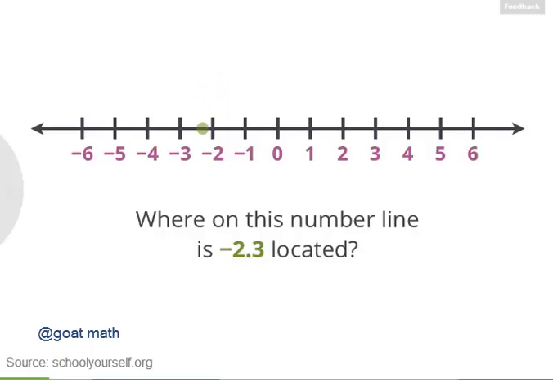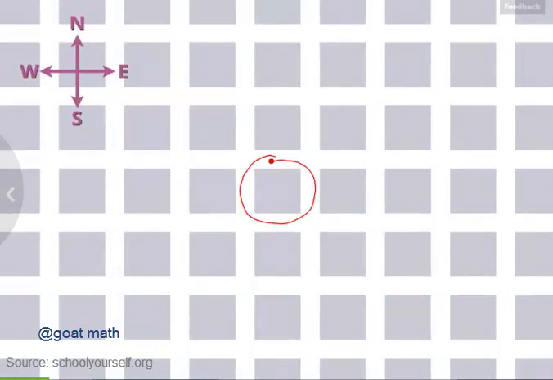Next, let's move on to coordinates. You actually use coordinates all the time when giving directions. For example, let's say this is a map of a city where each of these gray squares are blocks and the streets pass between them. Your friend wants to go from this green point down here to this orange point up here, which is in the northeast direction according to this compass. So how would you give directions?